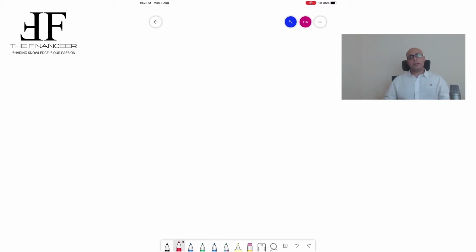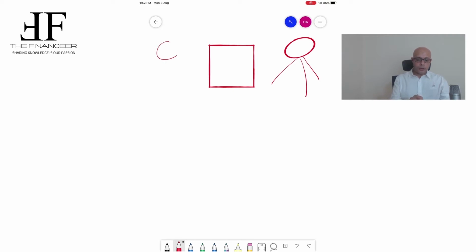So let's explain in detail the call option contract. The call option contract is a contract between two parties. There is one here, someone here, and there is another one also here. The first one, on the left side, I'm going to call the buyer, who is going to purchase the option contract.